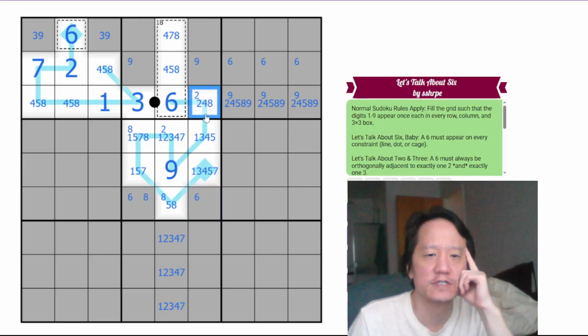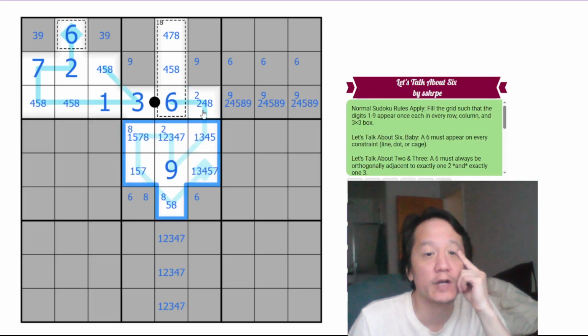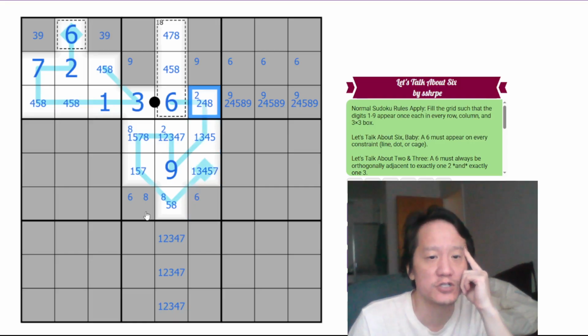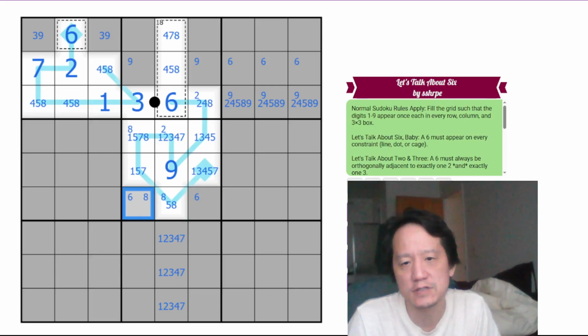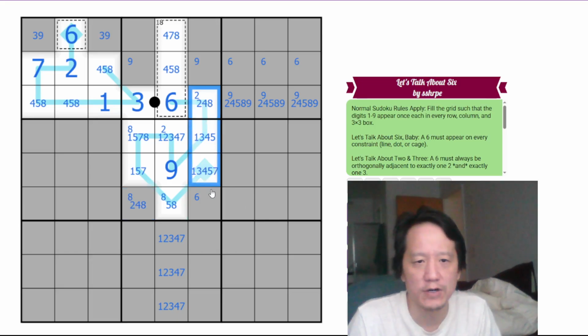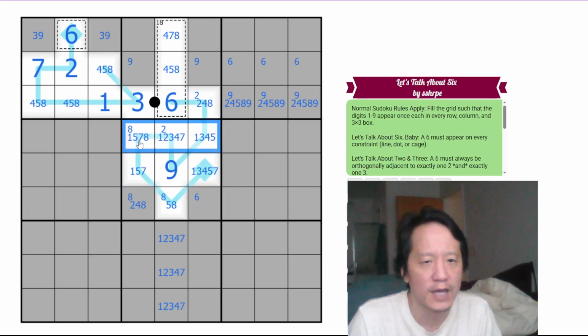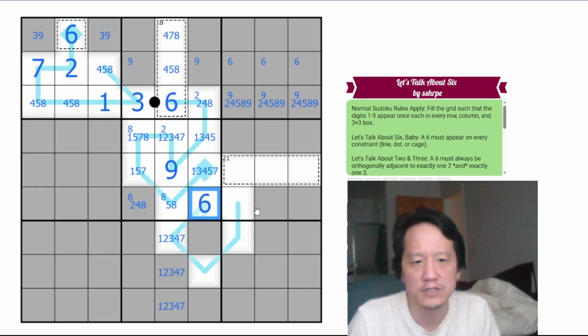This digit is not on this index line, right? And it sees that digit. So this digit specifically has to be that digit. So this cannot be 6. This has to be 2, 4, 8, right? Because where else is it in box 5? Can't be on the index line because we already have it there. Can't be here, so it must be here. So this must be a 6 then.